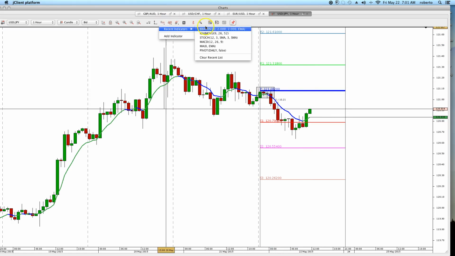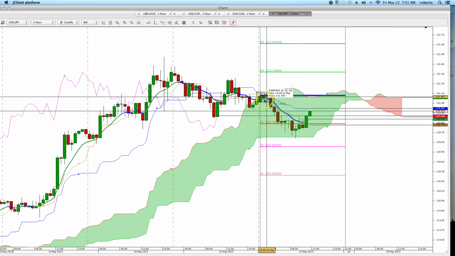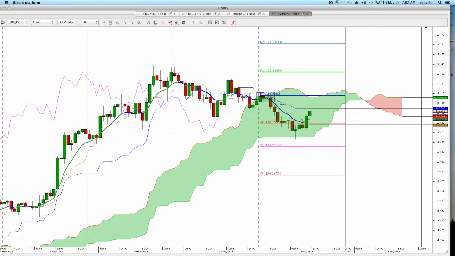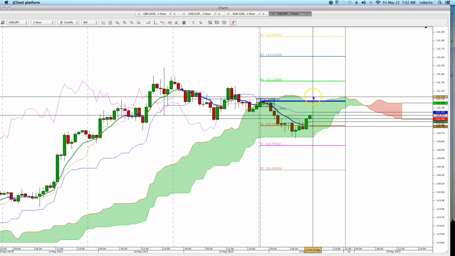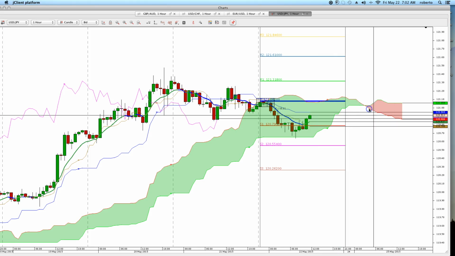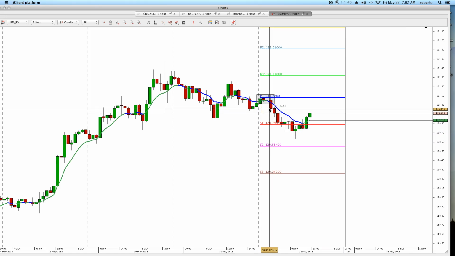The other thing you can do is add other indicators to help you with directional bias. For example, if I add the Ichimoku indicator, it doesn't help me because it's inside the cloud. And normally when you see price action inside the cloud, you don't take a trade. You wait for either a breakout to the downside below the cloud when a body of a candle closes below, or above the cloud.